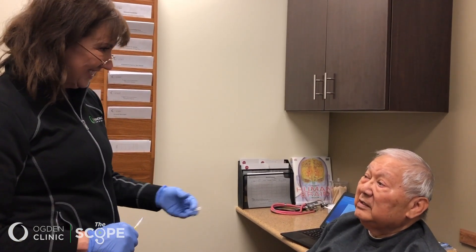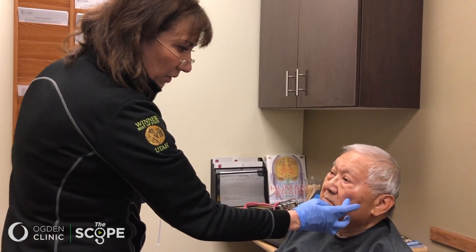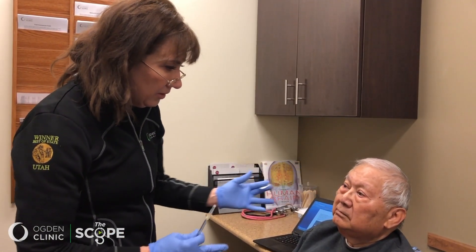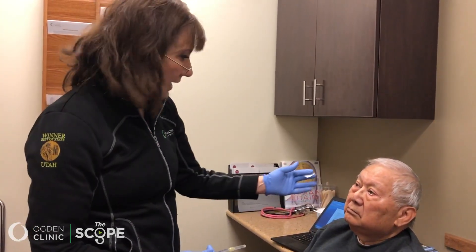To diagnose it was not easy. But he's been through universities. I met you about nine months ago, and we've been doing it, and each time we do it, I put a little bit of Botox here on the left side to keep those muscles in check. And just a little bit on the right, because the muscles need to balance itself out.